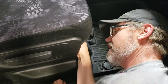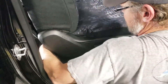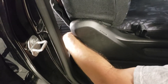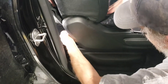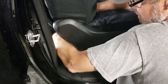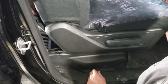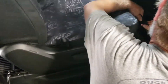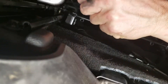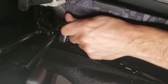Poke the folded velcro through. With it folded in half and stiff as a ruler, look all the way back to the back edge and route it back. Move the seat ahead a little bit, feel for that velcro — there it is. Temporarily touch that hook velcro to the loop velcro on the back side just to hold it there. Now I'm sweeping my hand down the front of the seat cover while pulling on this.